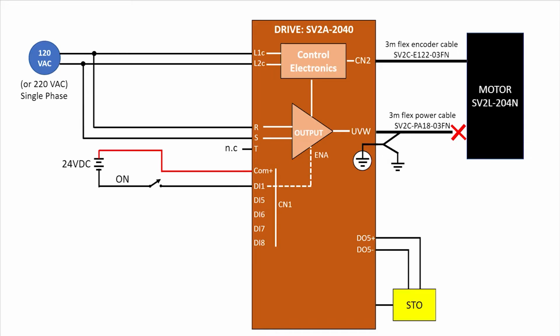Safety is handled by adding a single STO safety relay at connector CN10. Now the built-in STO function disables the drive's output when there's a fault.